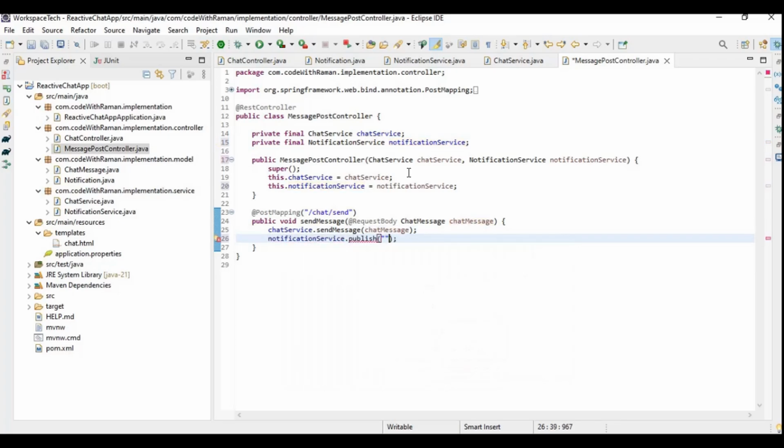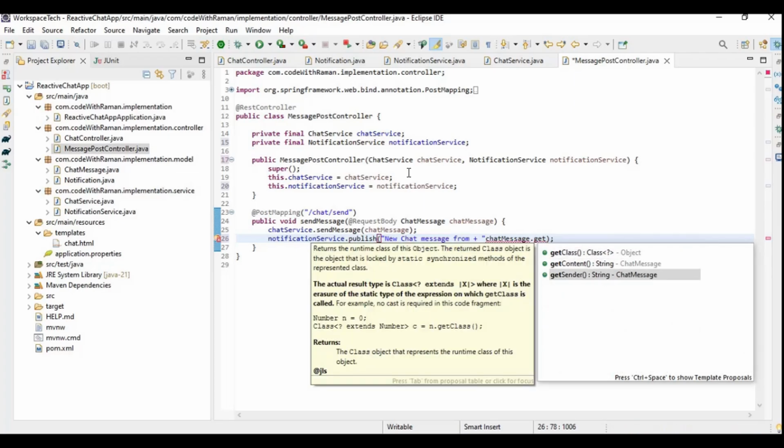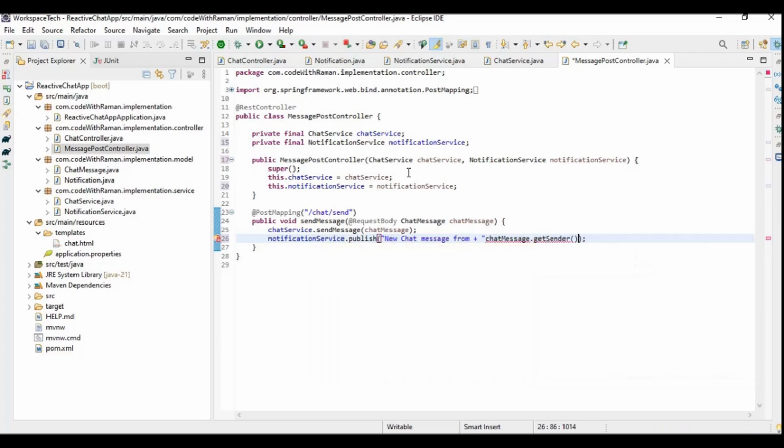Let's say I'll pass a message, new chat message from, and we need chatMessage.getSender(), the name of the sender. I added a plus sign in the wrong place, I need to add it here. So this will be the notification that will get published.